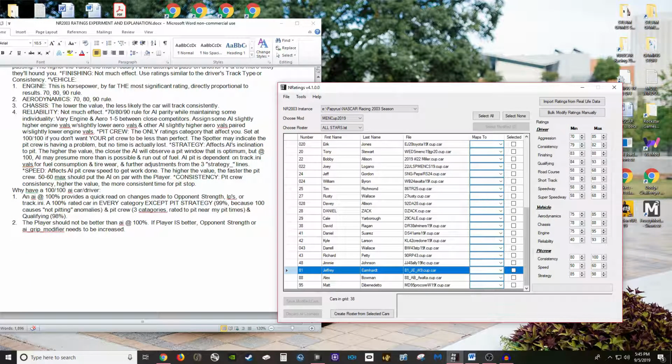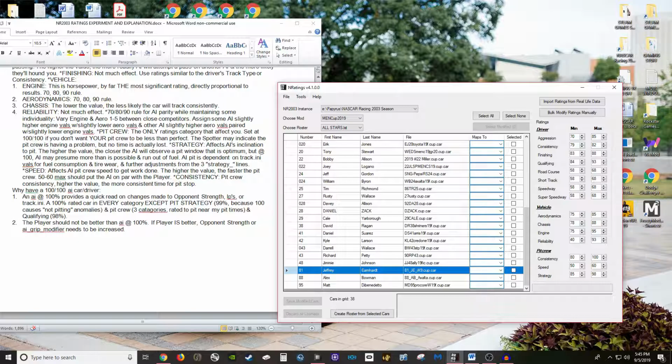Let me see if there's anything else I wanted to mention. You can see here for the driver, this is how well they race. Like on a short track, it's how well they race. And for someone like Jeffrey Earnhardt, he's new. He's not a Hall of Fame driver. He's not a great driver. So he gets a 58 to 68 on the short tracks, on all the types of speedways and super speedways and road courses. He's a lower tier driver. He's going to have lower ratings. And also his car isn't going to be as good either.